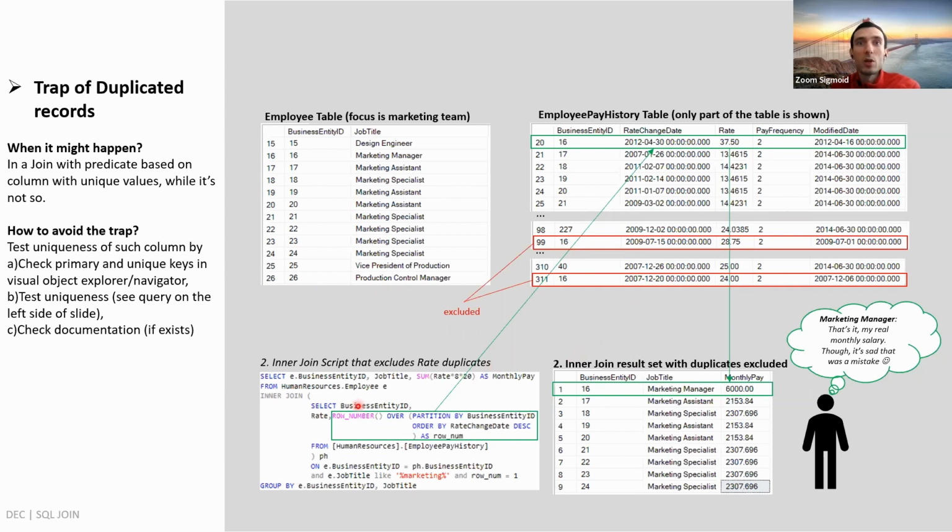So finally, we did this change. The salary is now the one which the marketing manager has. So he or she is happy that it's correct, but probably he or she would be happier having that higher salary.